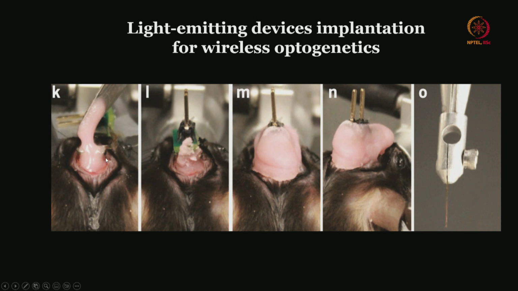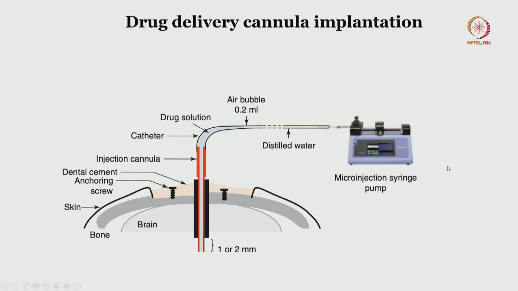So the dental acrylic goes around the implant and then occupies the entire area of the screws, and you can even further cover the entire implant with the acrylic, leaving the light emitting wireless electrode outside the implant for electrical communication. And that is the picture of this particular adapter holding the device. So that is about the various devices and implantation.